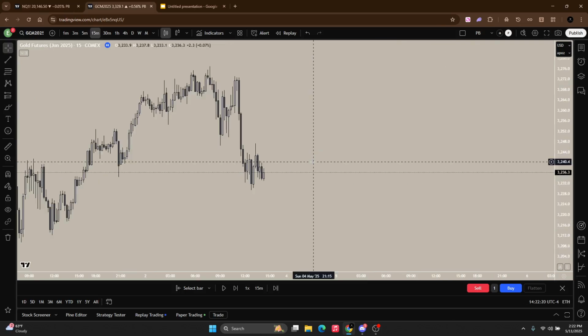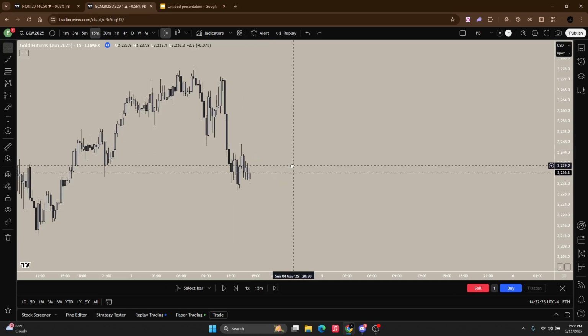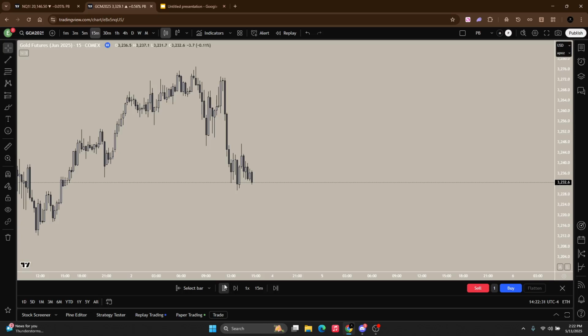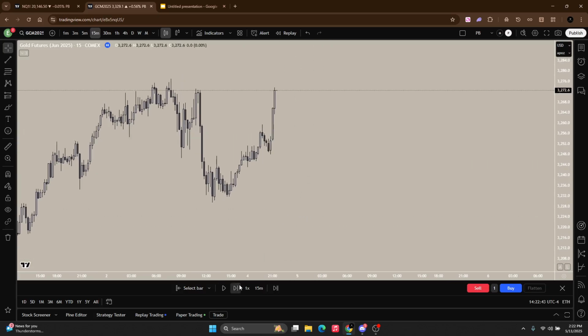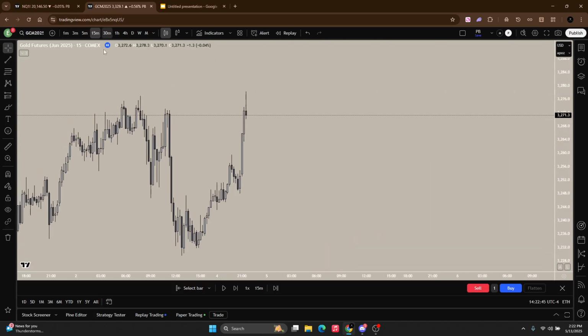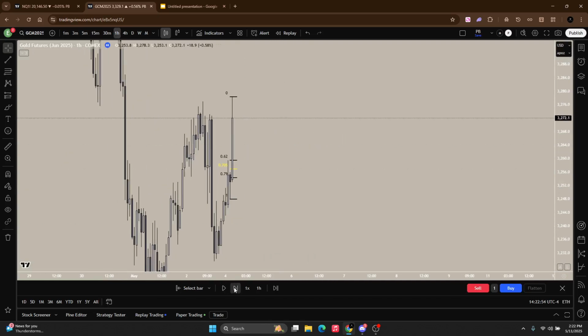Here we are on gold. Now we can see that we are in this accumulation on gold. So there's no clear direction at the moment. So let's see if we can wait for some more clear direction. Alright, so we can see we have a big expansion move. Now we did take out this external range liquidity, but we can still look to take an expansion off of this trade. Let's go ahead and let the next hourly play out to see if we form this hourly fair value gap, which we do.